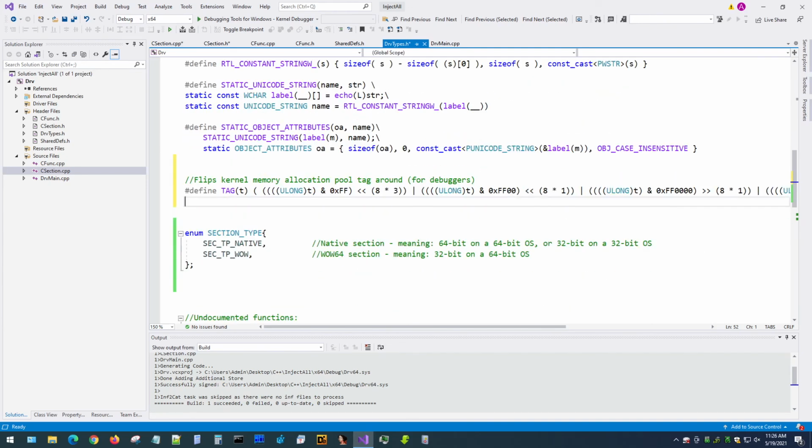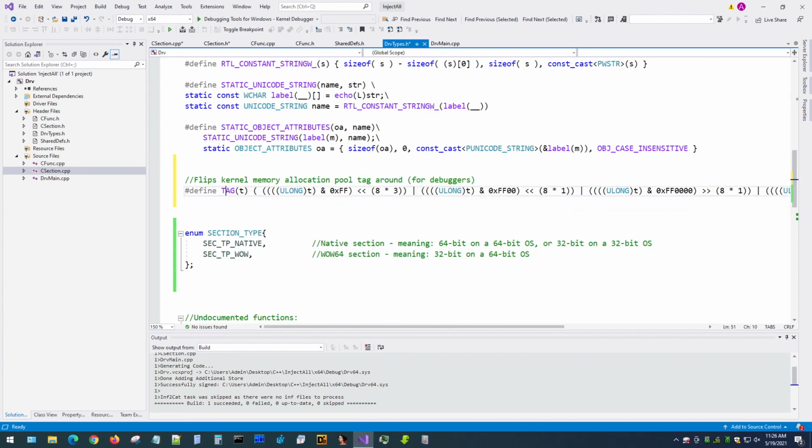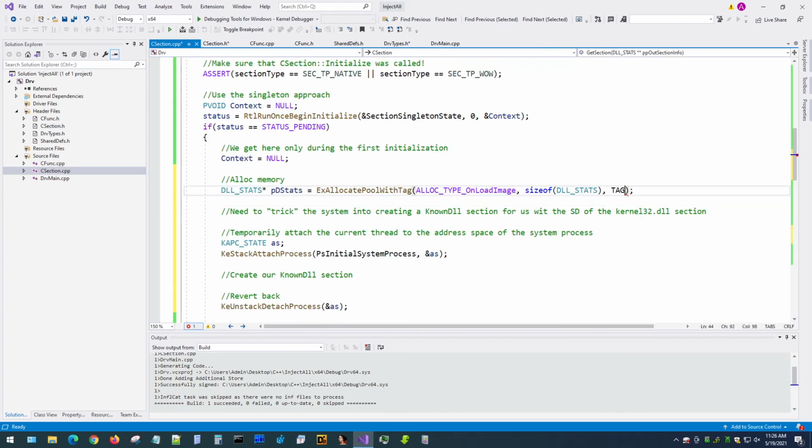What it does is basically flip the bytes. Let me show real quick. If we go into our location here and provide tag, and then in quotes, we can specify a string that we can use as a tag. For instance, it would be KDSM.